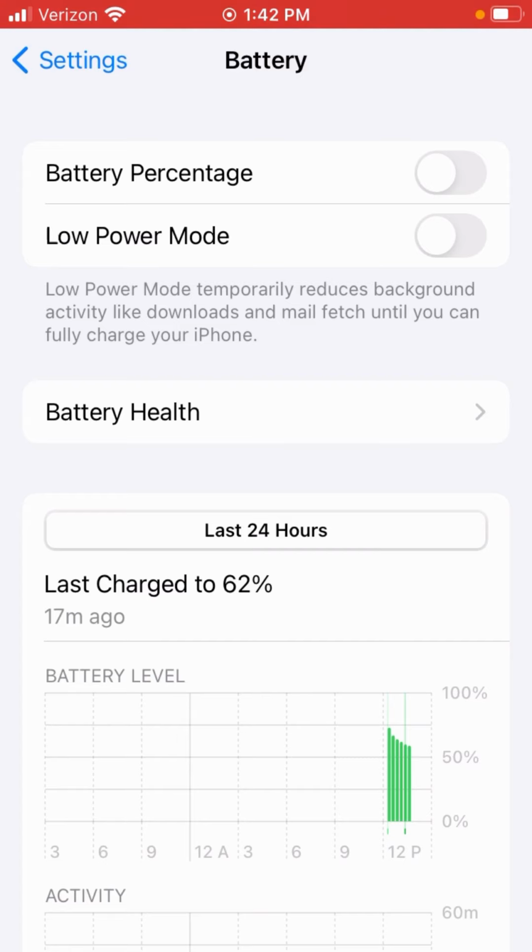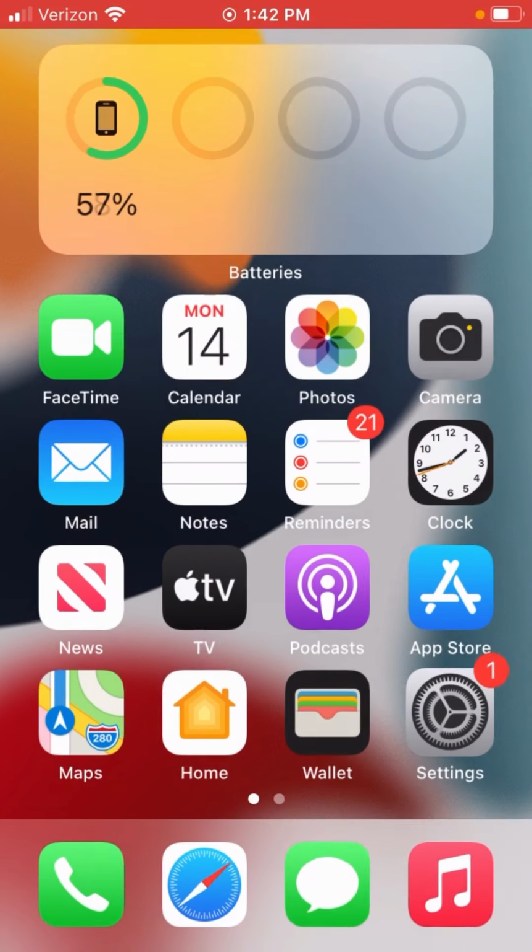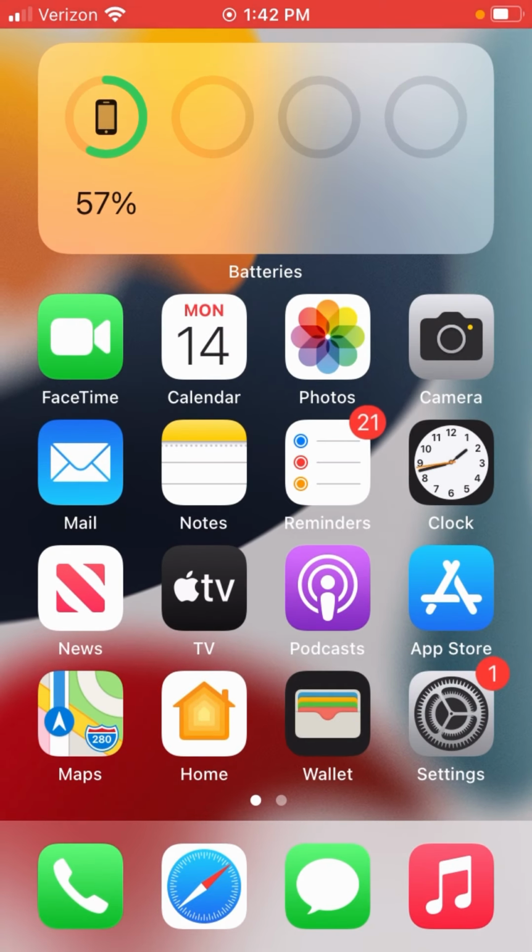So people are going to be wondering about battery life. So I just wanted to put this in here that battery life is working pretty good, and it's going to get better as these betas get released. In the public beta, whenever that gets released, I'll talk about that later in the video. It's going to be even better in the public beta than it is in developer beta 1.